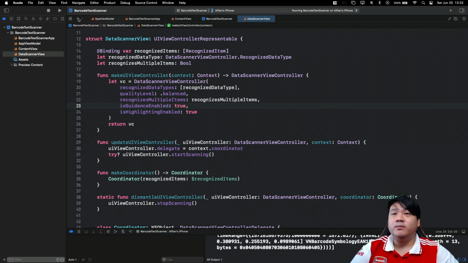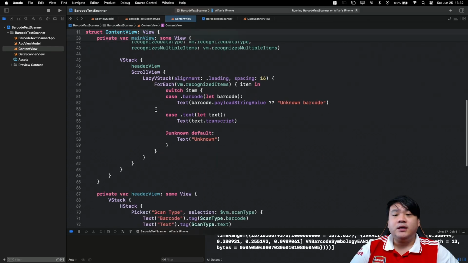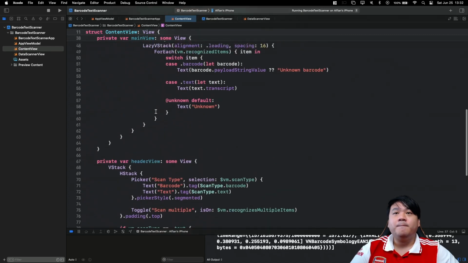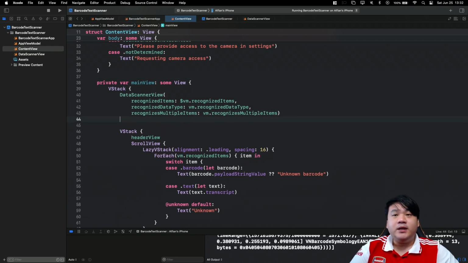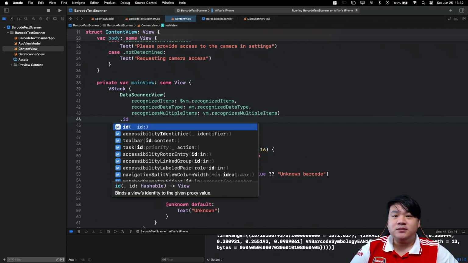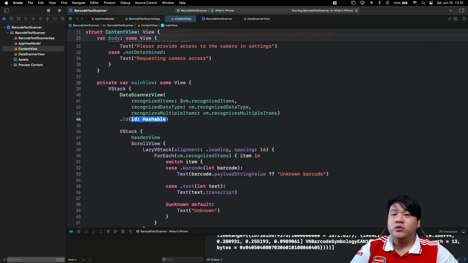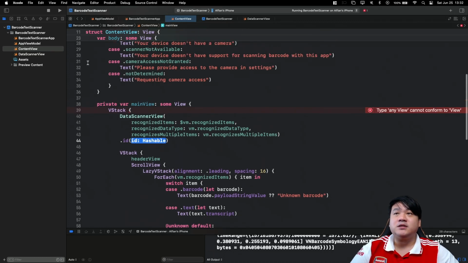Okay, but we need to provide a valid hash value. So inside this DataScanner view, we need to pass this ID. So it accepts an ID of hashable. We need to pass a hash value based on the combination of all the parameters.